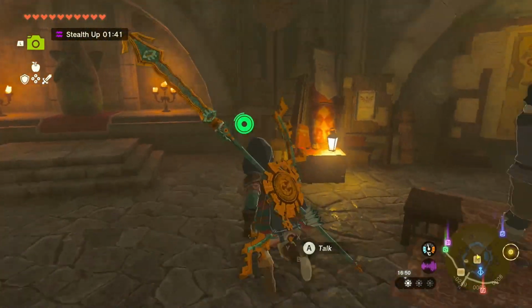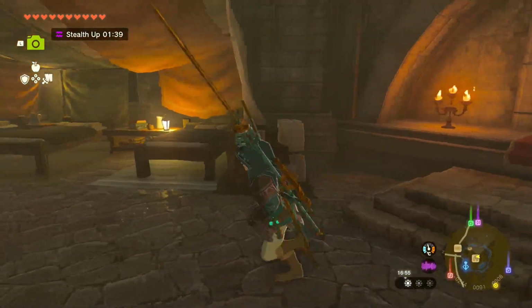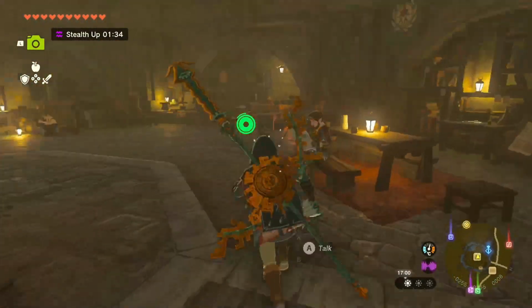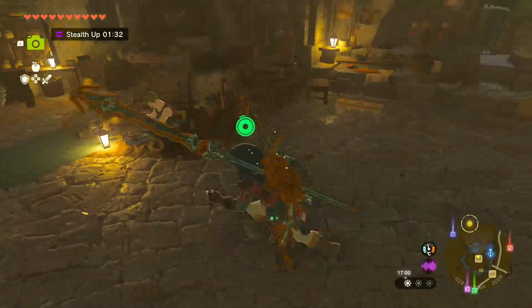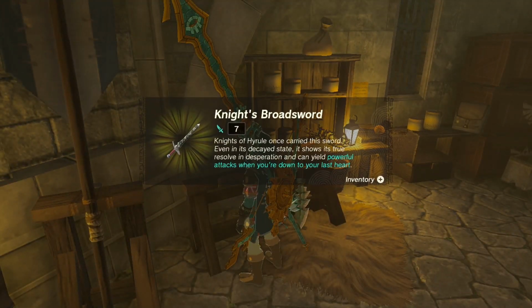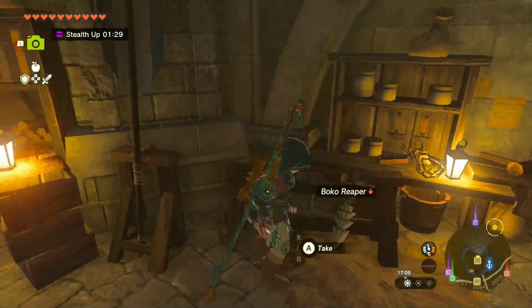Is there any weapons here? Because we're kind of low on weapons. I think you probably noticed that. Weapons. I know there's a weapon guy here somewhere. Where is he? There he is. It's not a strong weapon, guys.